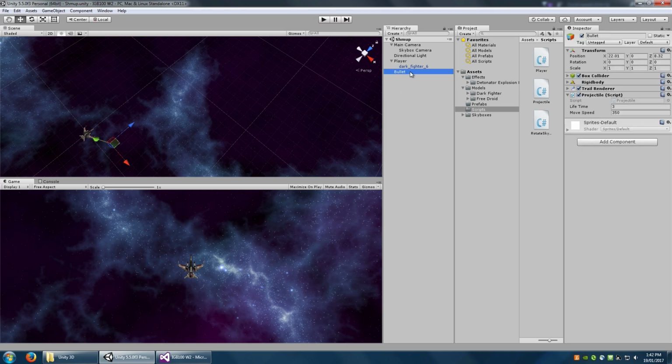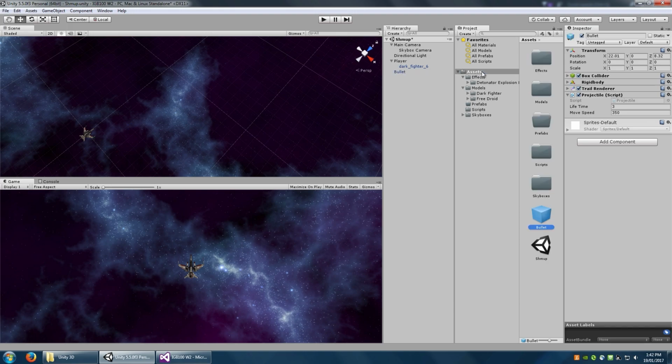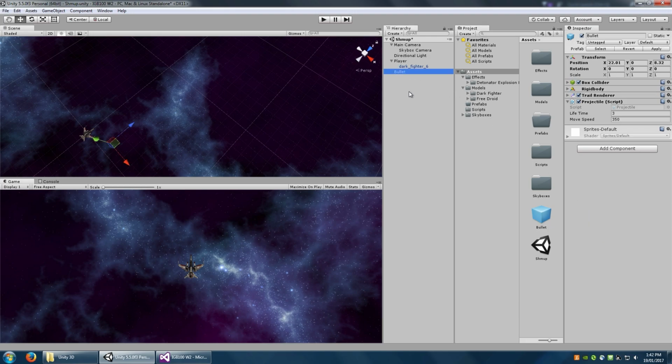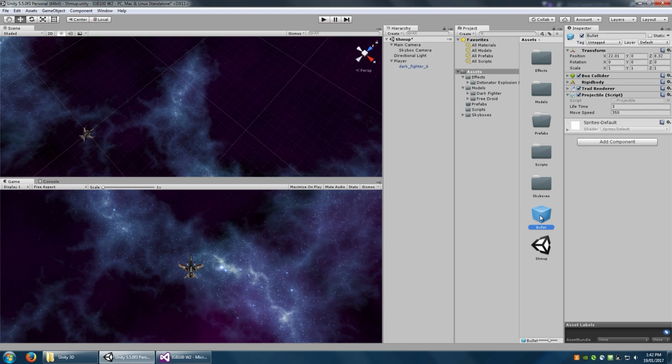What we'll do now is, as I discussed in the previous video, make this bullet a prefab. We want to be able to shoot this thing out on multiple occasions whenever we want. So to do that, grab the bullet, drag it into the assets folder somewhere, and you should get a bullet prefab appear that has all the settings that you have of the one that's in the scene. We don't want this scene bullet anymore, so let's just delete it. And if you did it right, the bullet prefab should still remain in the assets folder.